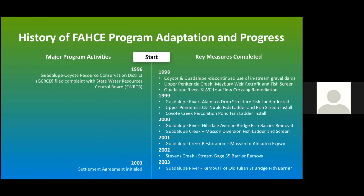The one thing I do want to highlight here, because I do hear this quite frequently, is that Valley Water still hasn't done anything. And I'm kind of getting tired of hearing that because I wanted to show you what we have done. I know that FAHCE is not fully enacted yet, and we are striving hard to get this EIR out the door. But I did want to highlight several of the things that Valley Water has done to try and improve its operations, as well as fish passage impediments and other things that are beneficial for fisheries.